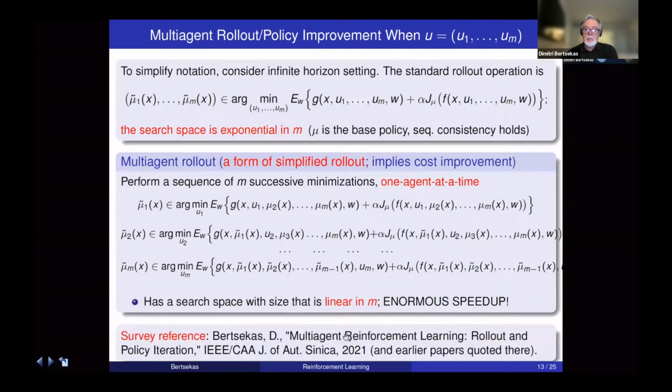Now, your class notes do not talk about multi-agent problems very much, but there's a long survey paper that I have published recently. It's about 70 pages or so. And it has a lot of material, both on multi-agent rollout and also multi-agent policy iteration, a subject that we're going to talk about later in this course. The paper can be found from our website. It's a survey paper, but it also cites earlier papers from the last 2 years with various variations of multi-agent rollout, various theoretical analysis, and so on. There's also a computational paper with multi-agent rollout, which I'm going to discuss later in this lecture.